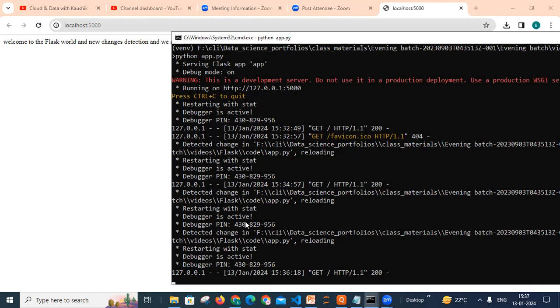This message includes the traceback, making it easier to identify and fix that issue. Automatic reload is one of the advantages, and interactive debugger.